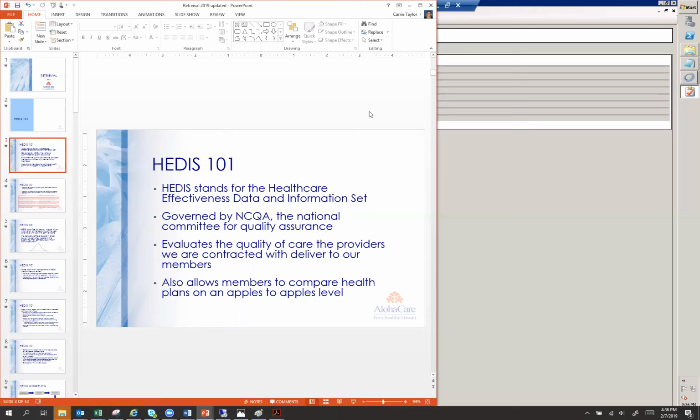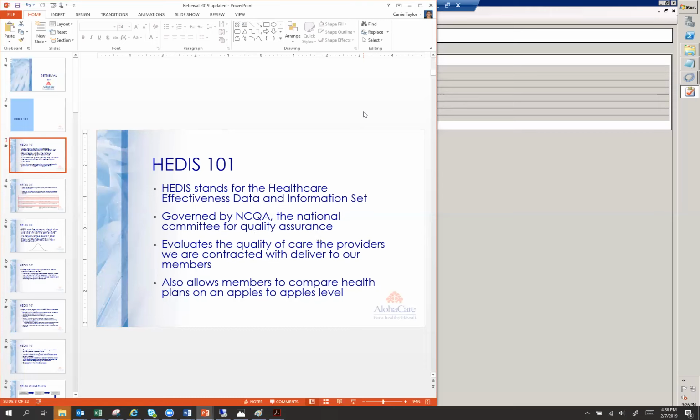So one of the ones that we used to do was we looked at cholesterol levels for people with diabetes. Well, the research came out and said that the level didn't matter. What mattered was that they were on the medication. So they changed the guideline and the old one gets retired.